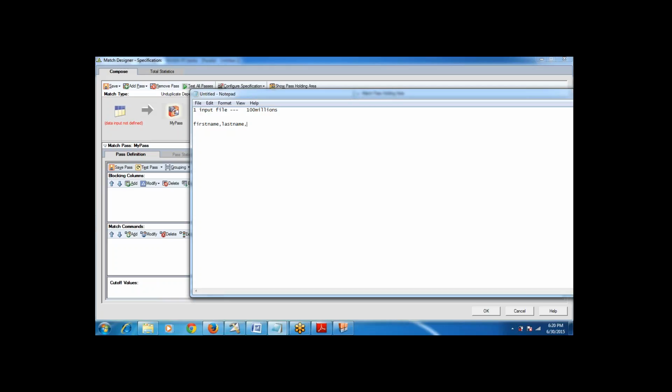One more thing, Gopi, I have a doubt. Is it checking the combination? Suppose the first name is Gopi and the last name is Krishna, and the second record has first name Gopi and last name Gopal.